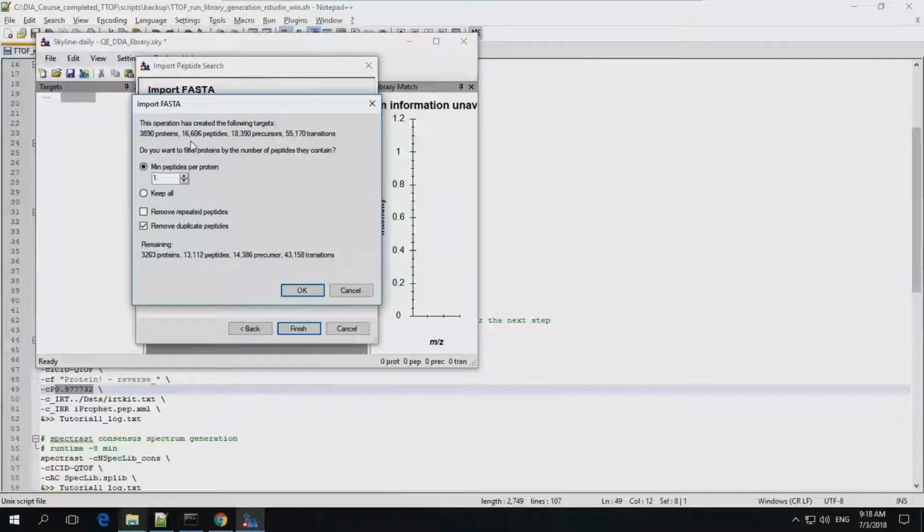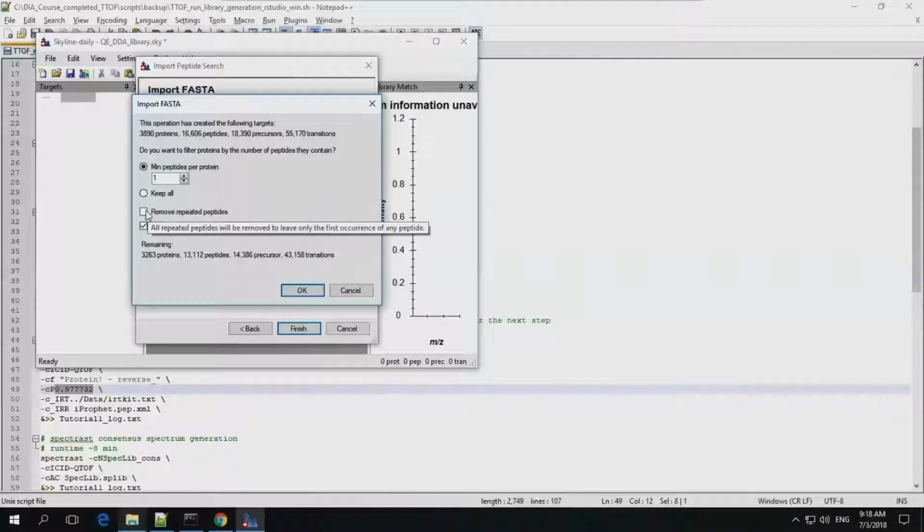So we're going to go ahead and do that, and keep that in mind, because the library and query parameters that you created keep those duplicate peptides. They just sort of stick them off into strangely named proteins, so that they have proteins with only unique peptides, and then they have other multiple proteins, so they keep everything in those query parameters, and we'll see that later. But for the moment, we're just going to do the simple thing, which is just remove duplicate peptides.